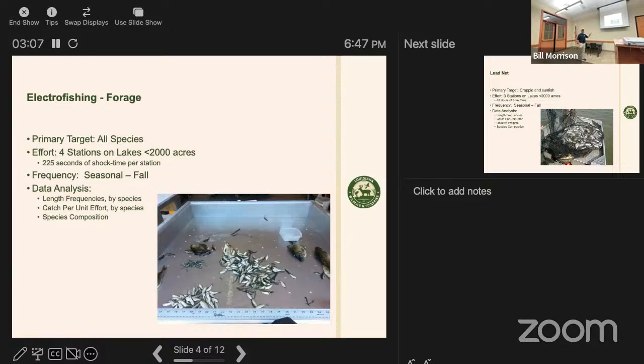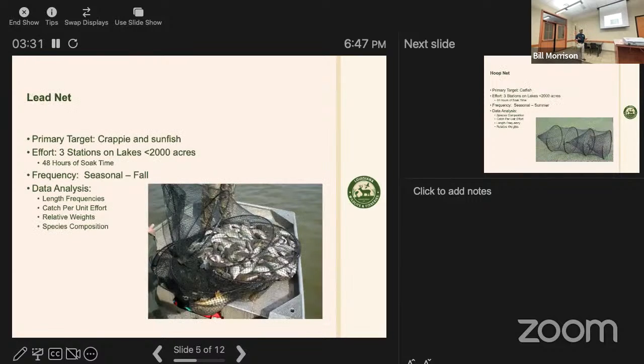All right, we also do forage with our electrofishing. Forage is we do the same thing, except we only do it for 1 station. We collect everything. That gives us an indication of our species composition in the lake. It also gives us an indication of how much forage is in that lake. When you shock them, they float to the top. Everything floats to the top. It doesn't matter if it's a catfish, it'll shock a snake, bird. But we're mainly targeting bass. When we're forage fishing, we're collecting everything.